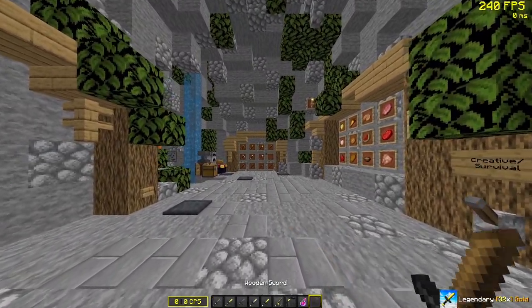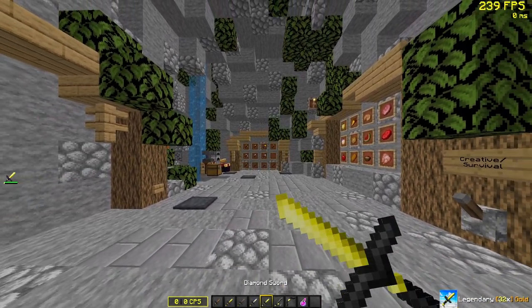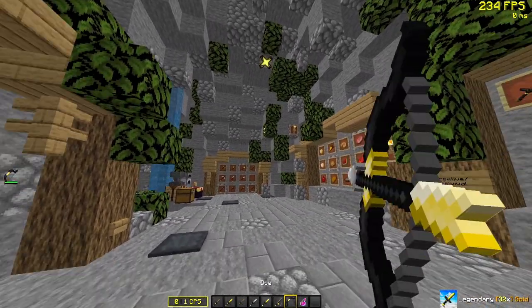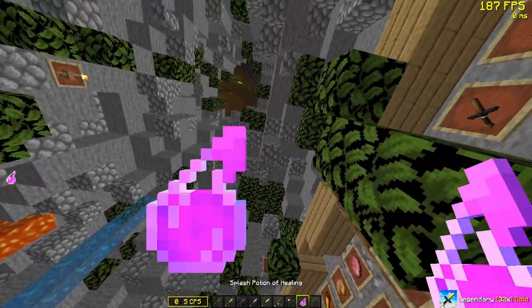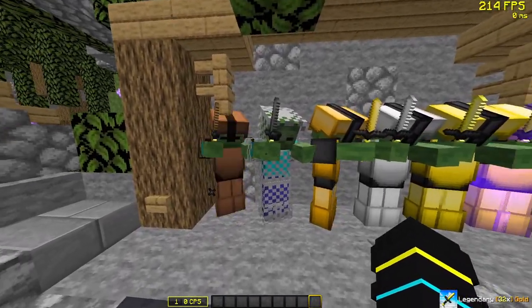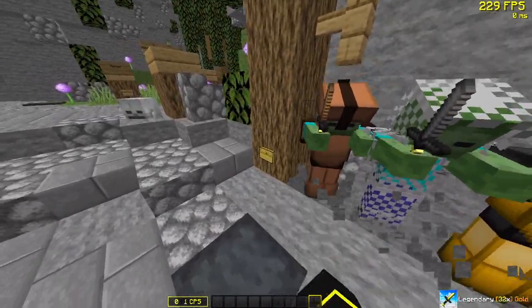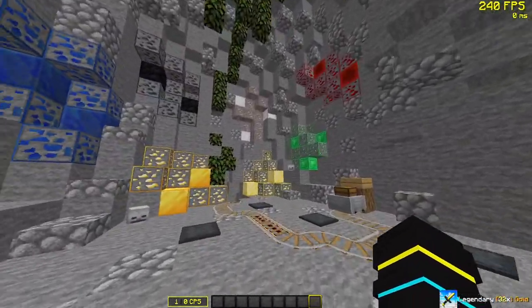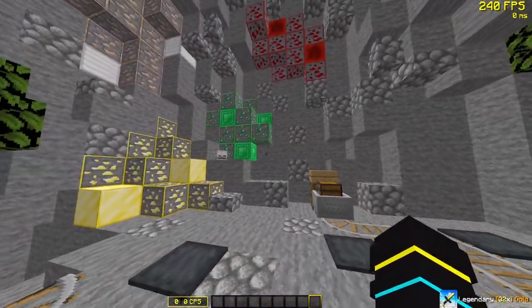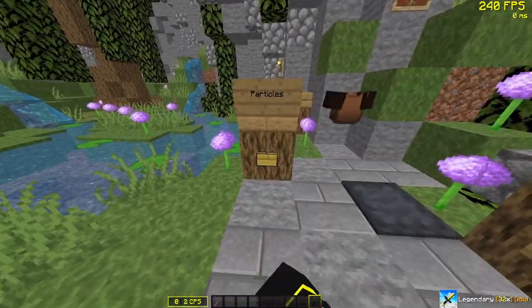And then wood sword, gold sword, stone sword, iron sword, diamond sword, fishing rod. Bow. This is like my favorite bow ever. And potion. And we got armors. Here are the armors. We got the leather, chainmail, gold, iron, diamond, diamond enchanted. Here are all the different things, ores. We got lapis. I'm gonna stop repeating that because it's gonna get weird. Let's go into particles.